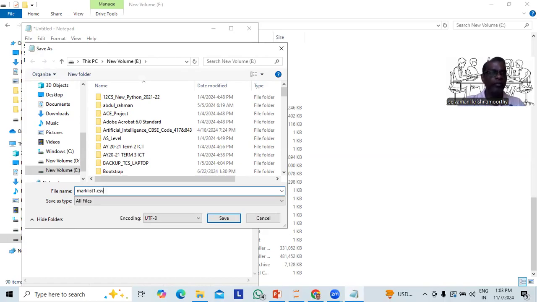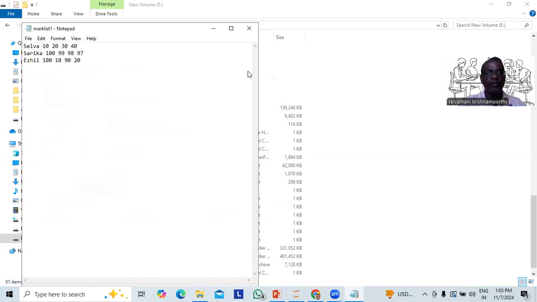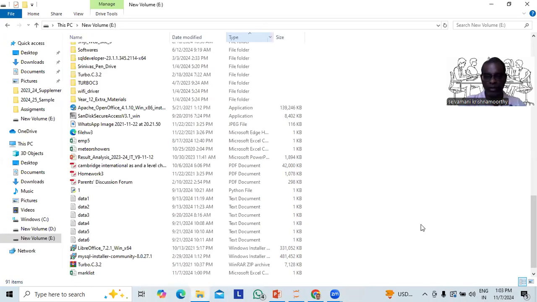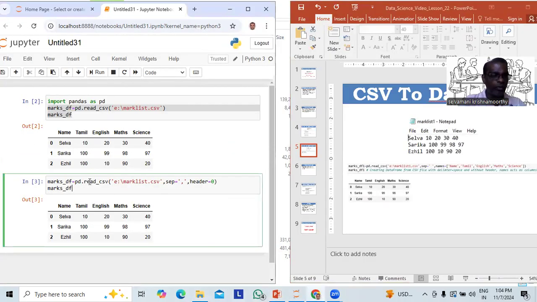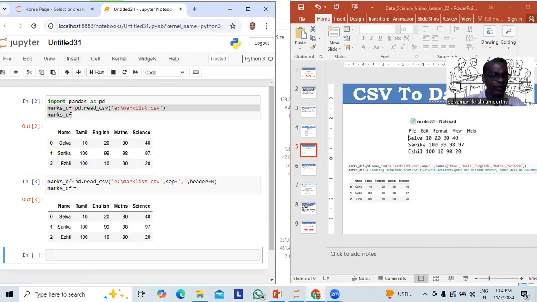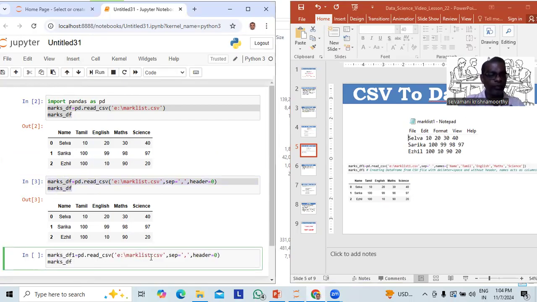Marklist1.csv. So let me close this one. Here another file is there, marklist1.csv. So my aim is how to import marklist1.csv. Same thing I can copy paste. Let us give df1, here marklist1. Here sep is space because the CSV contains space as a delimiter. We don't have a header, that is why we need to specify the header. Names equal to, within single quotes, Name. If a header row is there in our CSV file, we can directly give it. So there is no header row.